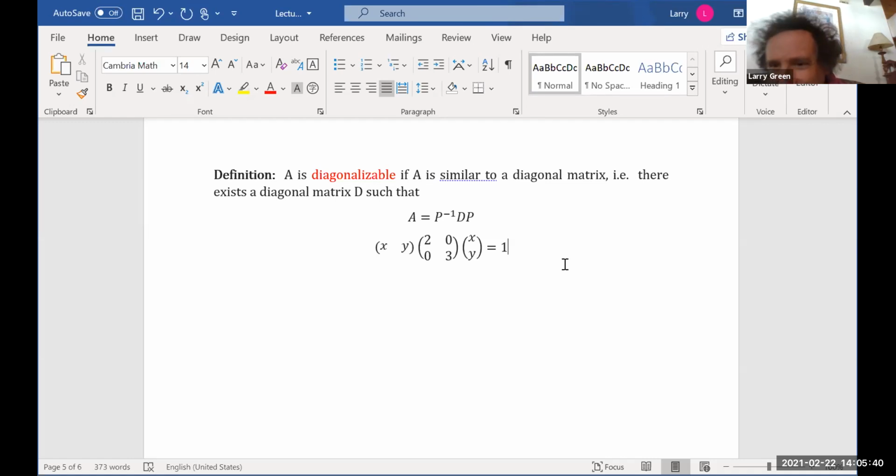There we go, you got it: 2x squared plus 3y squared equals 1. Do you need me to work that out? You need me to work out how you do matrix multiplication? Maybe I should, because I saw other answers, and that means that you need some more help on this.